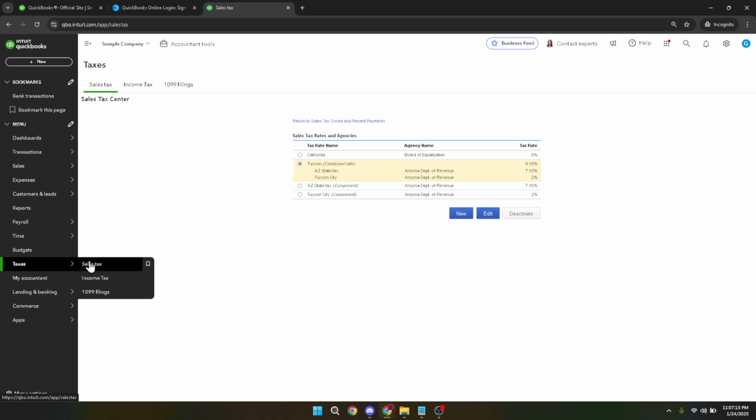At the top right corner of this page, you'll notice a button for sales tax settings. Clicking on this will reveal several options related to how sales tax is configured for your account. Once you're in the settings, look for the drop-down menu that appears next to the Edit button. The drop-down is your gateway to making further changes to your existing tax settings. Click on the drop-down and you'll see an option that says Make Inactive. This is the key step.